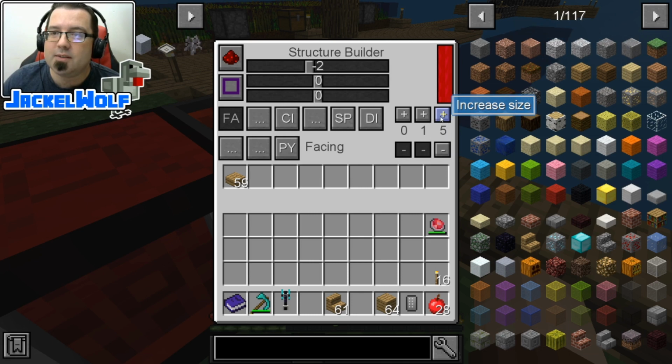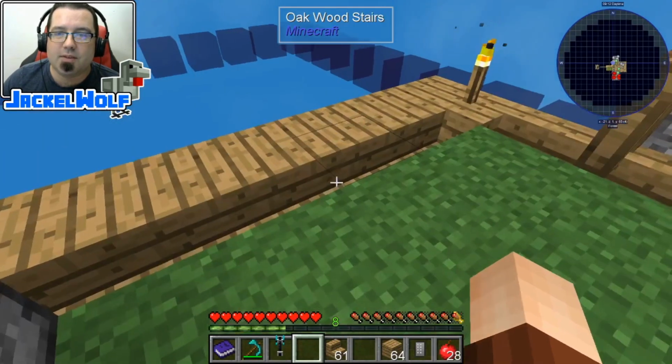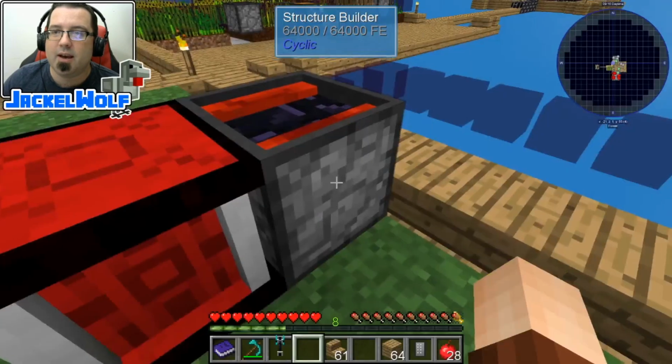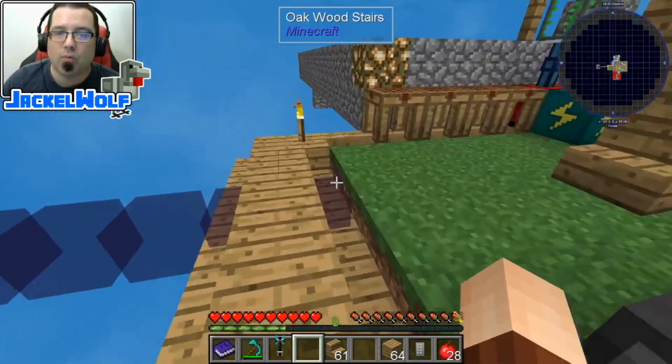We can increase the size, and then now we can change the shape that we want. So we can go with a square. Oh, sorry, the Y, we can go -1. That's where we want to go. So this is making it way too big. We want to go and decrease this down. And is that the right? We're going to go 1 more wide.